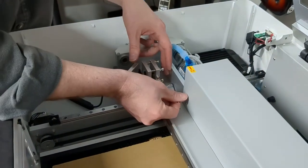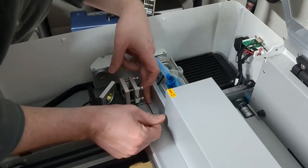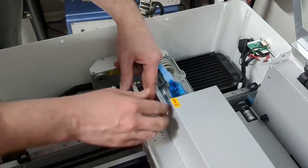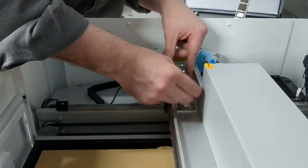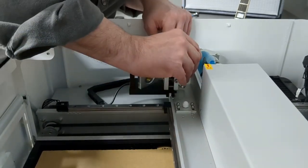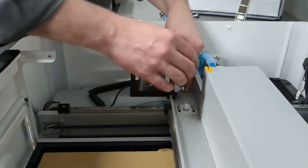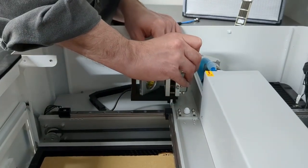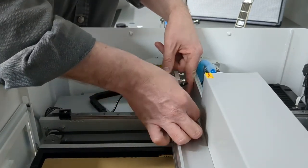I'm going to pull this forward a little bit so it's easier to reach, then use one of these hex keys to tighten these black grub screws to keep it secure on this rail. When tightening, you don't want to get extremely tight or bite into the metal and put dents into that aluminum — this rail is made of soft aluminum. Get it to a snug fit, and then maybe just a hair beyond snug, but don't go any deeper than that.